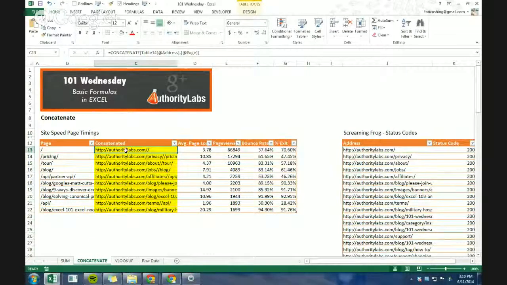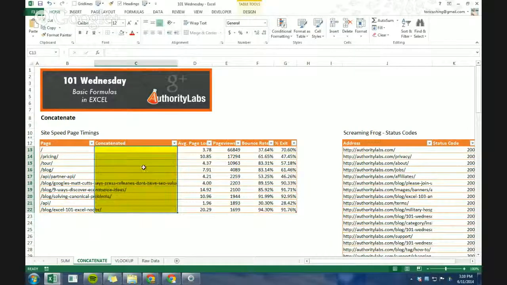So what I'm going to do instead is start over with the concatenate formula. I'm actually going to go ahead and delete these. I just selected these rows by dragging down and then hit the delete key. I'll start over, hit the enter key, go to concatenate, hit tab, and instead of selecting a cell value, I'm actually going to put in a string. So I can use this like a string of text.